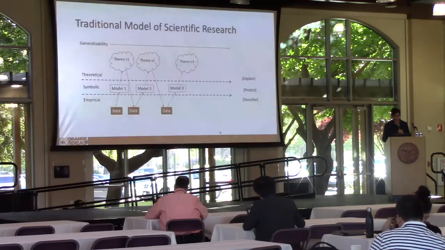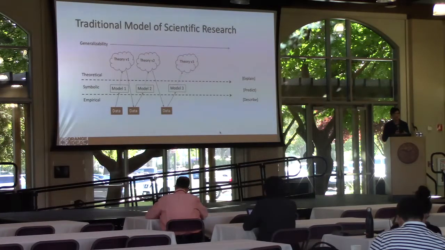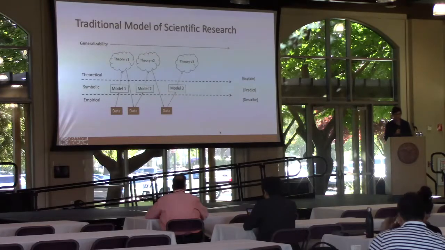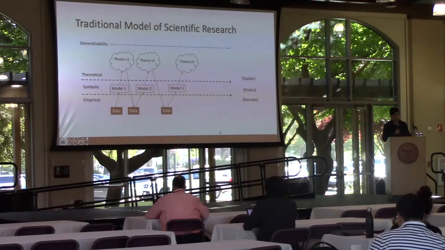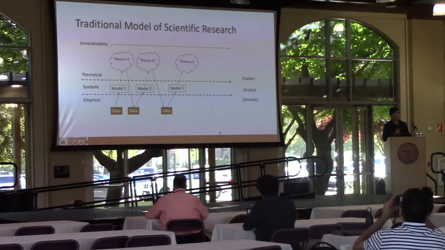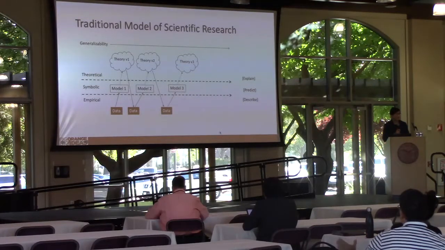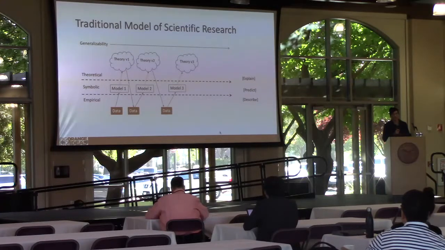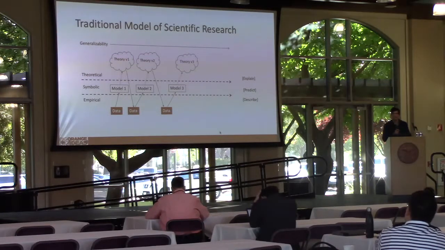To do that, I want to show you a basic model of scientific research. This one is heavily informed by behavioral sciences, so if you trained in computer science you may not have learned it as a student. What you see are three layers: the empirical, symbolic, and theoretical layer. The theoretical level is the highest level of abstraction. The symbolic level is where we as researchers translate those ideas or theories into some kind of language — mathematical, words, or diagrams — that helps us communicate those theoretical ideas. At the empirical level, that's where we actually go out and do observation, gather data to try to test out those ideas.